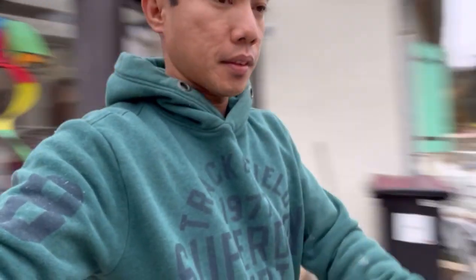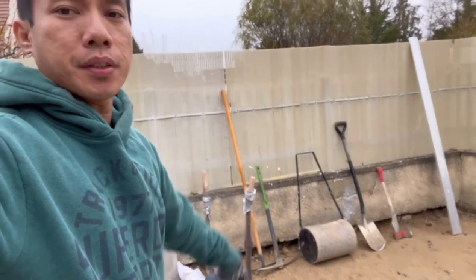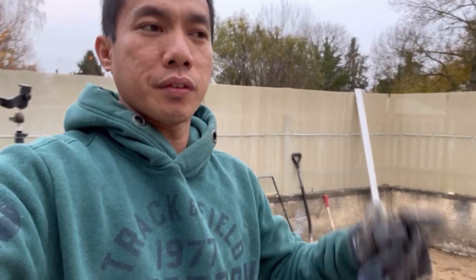Flatten. I already used these manual tools that I have here. So now we're going to use something very heavy and much faster, which is the soil compactor machine.